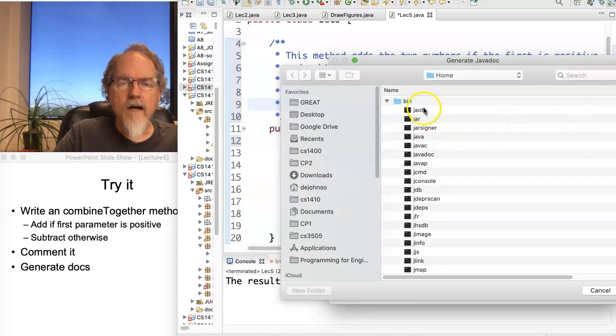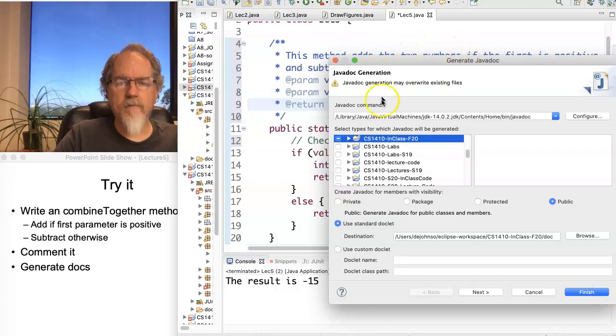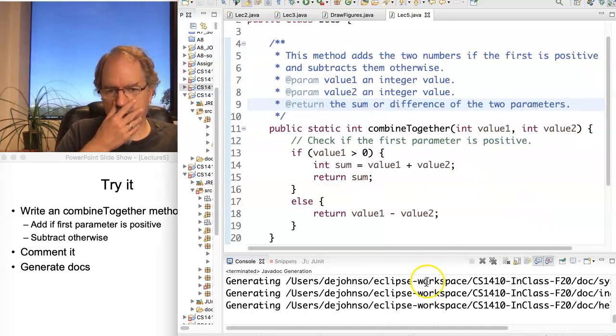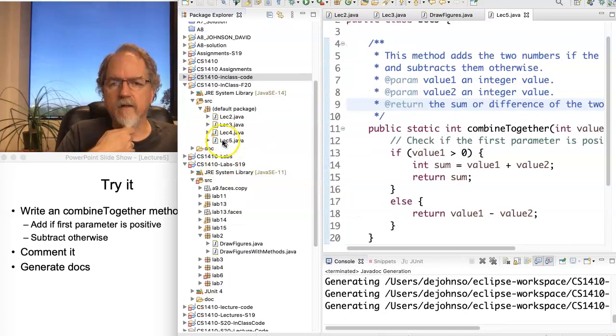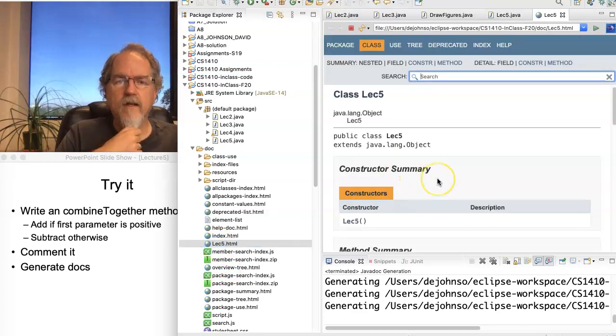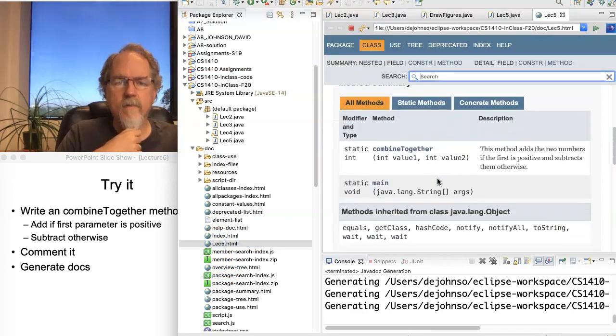And at least the first time you have to go find this Javadoc program under bin. I'm not sure why. It seems to know where it is basically, so I'm not sure why that was trouble. And then you can say which part of the project you want to generate Javadocs for, and where it goes into the project folder, in this case into a doc folder in the project folder. And everything needs to be saved, and then it generates a bunch of stuff. And here's this doc folder inside. So there's the source and then the doc folder. And there's a bunch of stuff like an overall index. I'm just looking at the lecture webpage, lec5a.html. That's the name of the class, .html. And so here's that combined together.